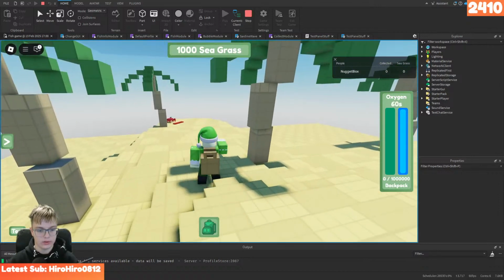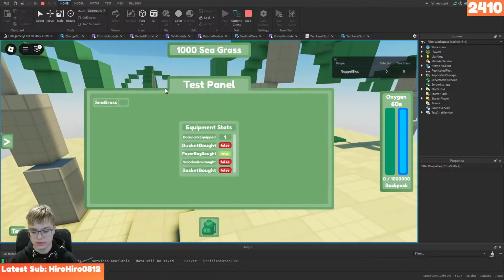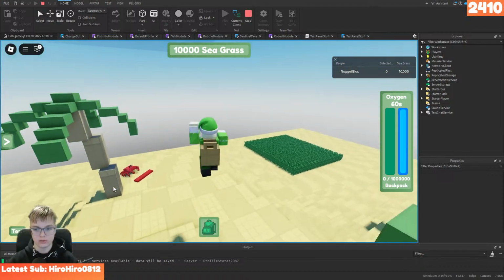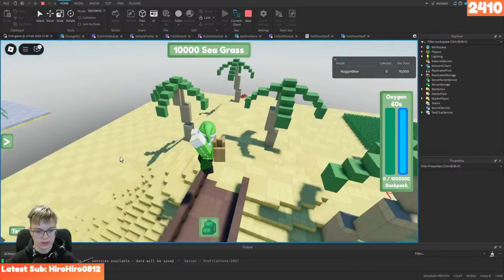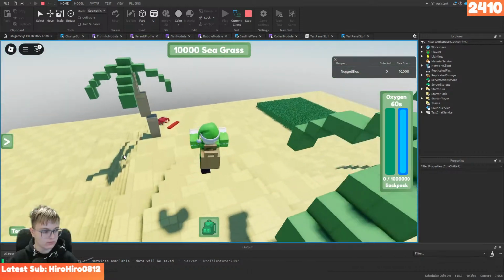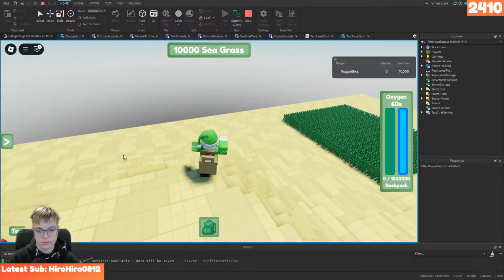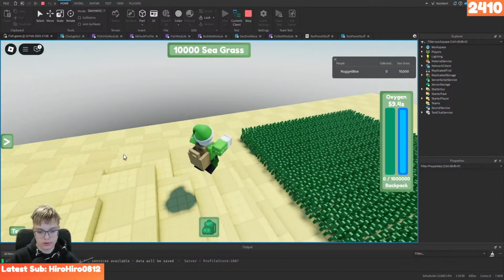Now if I open test menu, yeah, it shows 1,000, and I can set it to 10,000 if I want it, and if I open it again, yeah, it shows 10k. Right, amazing. Now that works.